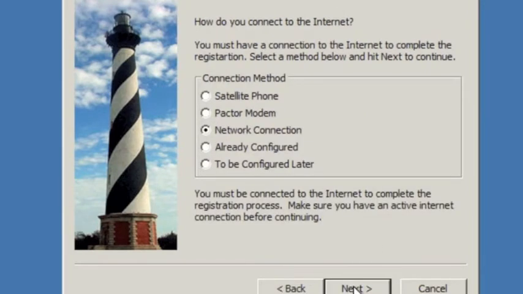You have a selection now. You have the option now of installing the drivers and configuring the satellite phone, but we're not going to do that yet. We can do that now, or we can do it later on after the program's been installed. Right now, I'm just going to say that we're going to connect over the internet just to test things out and make sure that we've got the software installed correctly, and then we're going to come back and install the drivers and configure the satellite phone for use with our email program.